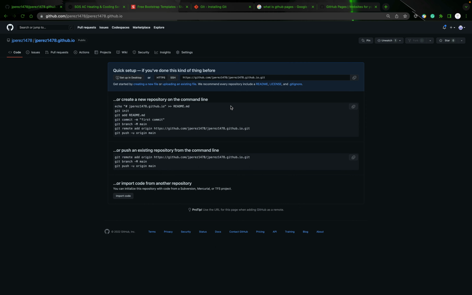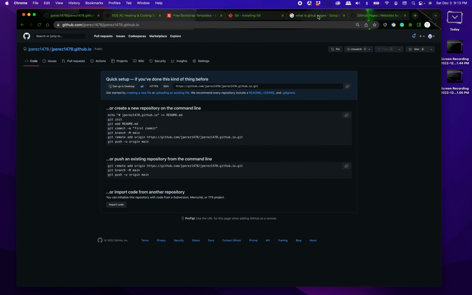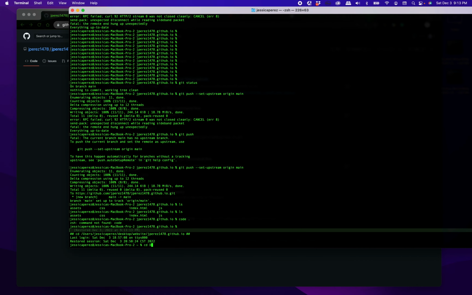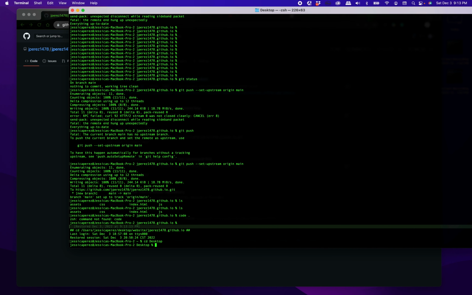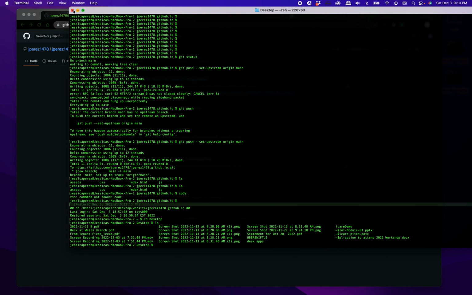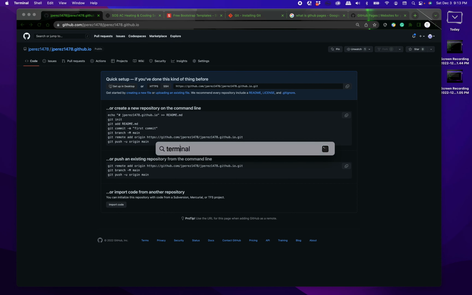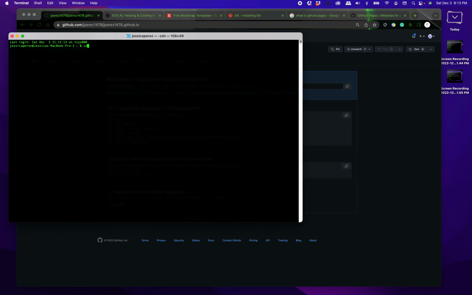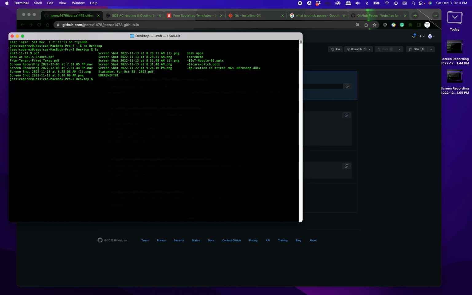Right, so we did the first step, which was making the repo. Now let's open up your terminal. If you're on a Mac or Windows, this should work as well. Sorry, let me start a new terminal. Okay. So cd means change directory, and I'm going to Desktop. ls shows what's inside that folder. So these are the folders that I have on my desktop.